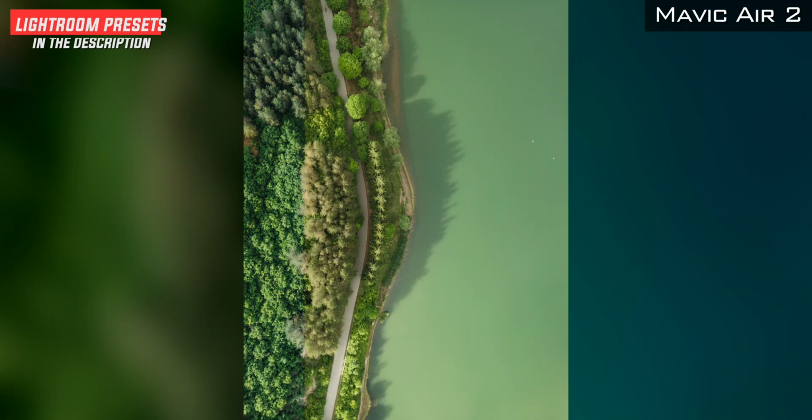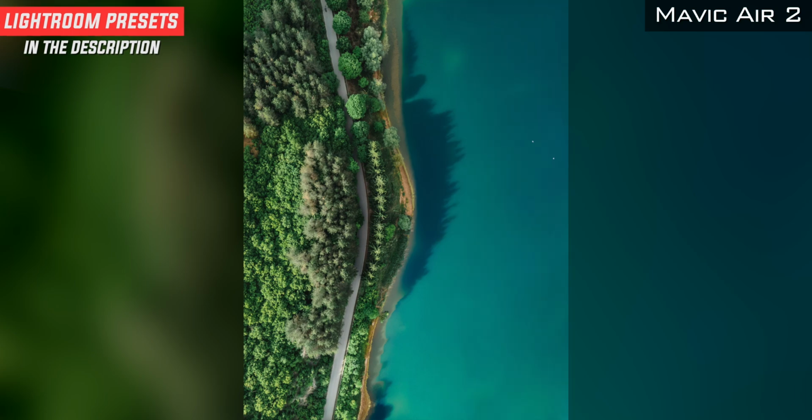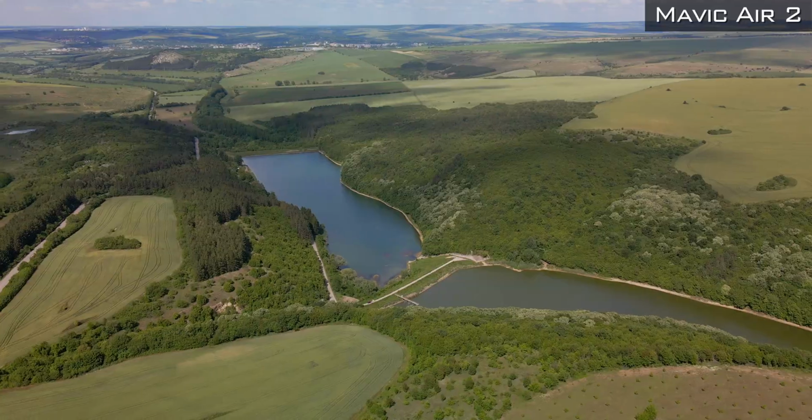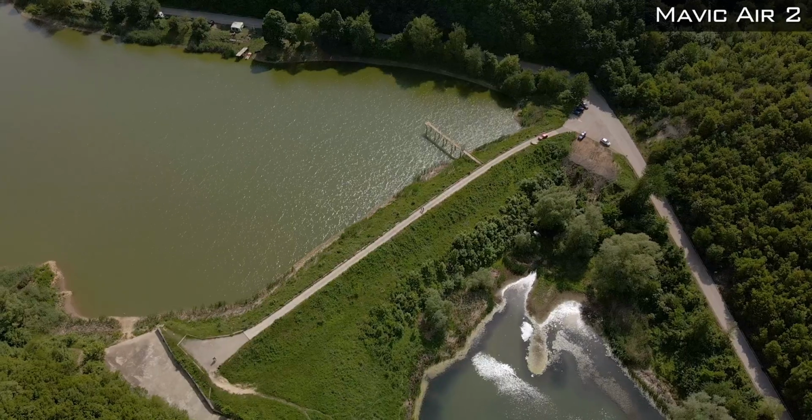With the Mavic Air 2, you definitely have a lot more options to color grade and tweak your footage and your photos, and you'll definitely not feel limited by lack of settings. Now, in terms of battery life, both of these drones are very capable. Both are able to get roughly to the 30-minute mark. The Mavic Mini has a slightly smaller battery life than the Mavic Air 2, but you'll easily get 25 to 28, 30 minutes with both of these drones. So in that aspect, the Mavic Mini is still a great contender.